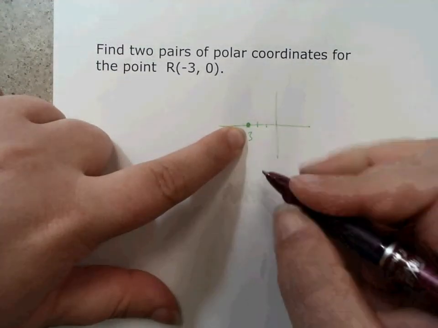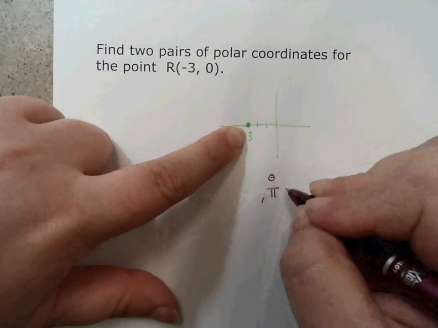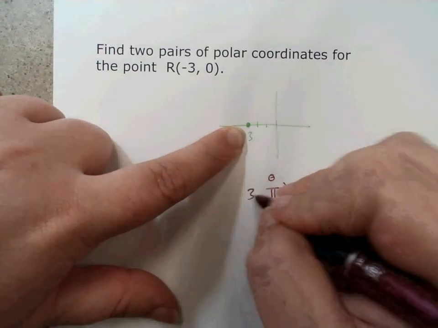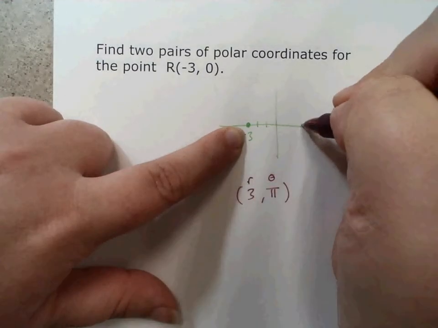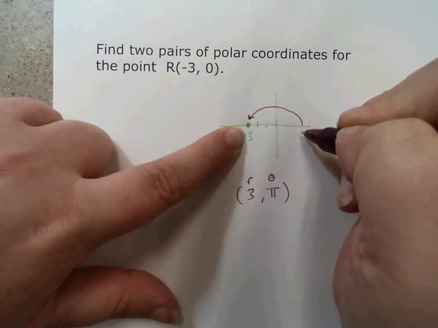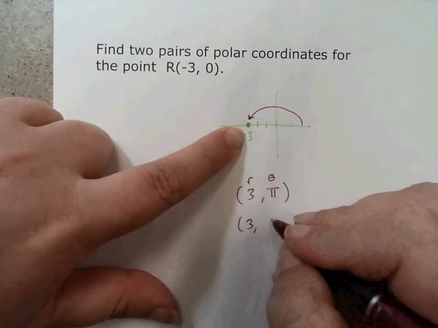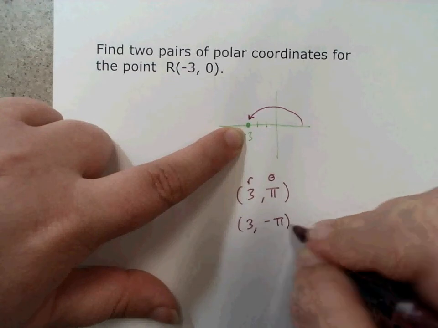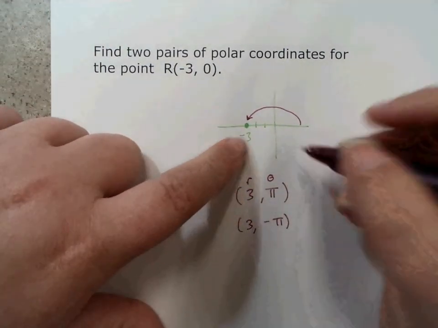So we could say that this coordinate point is 180 degrees, or pi. Well, I'll go ahead and do pi. Pi radians, so that's my theta, and then out a radius of 3. That's my radius. So that would be this direction. Now if I go backward, that's not a circle. If I go backwards, then I could say still a radius of 3, but go backwards pi. Same diff.